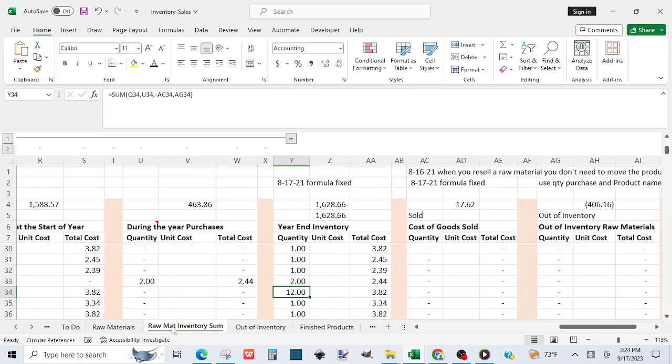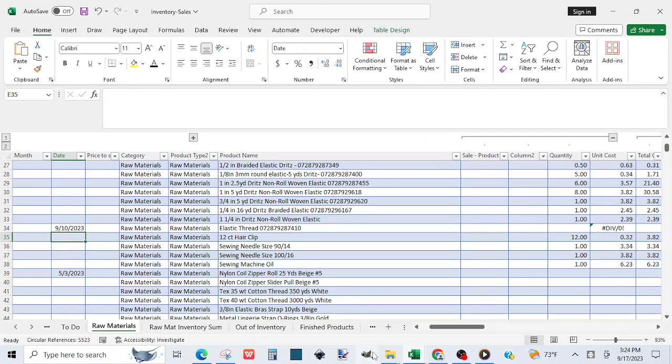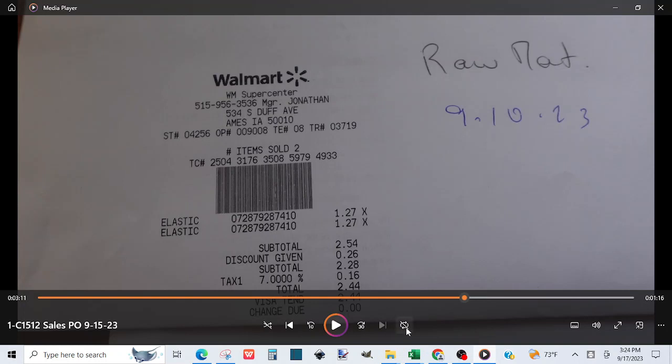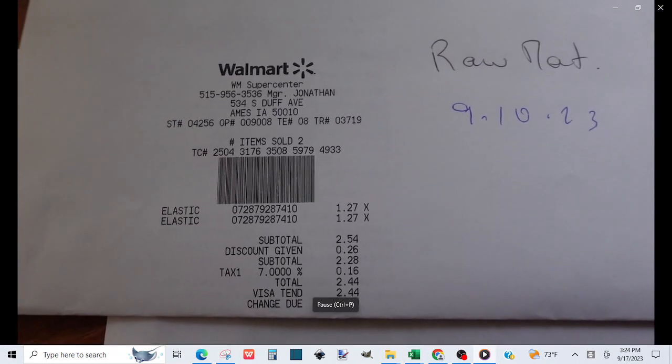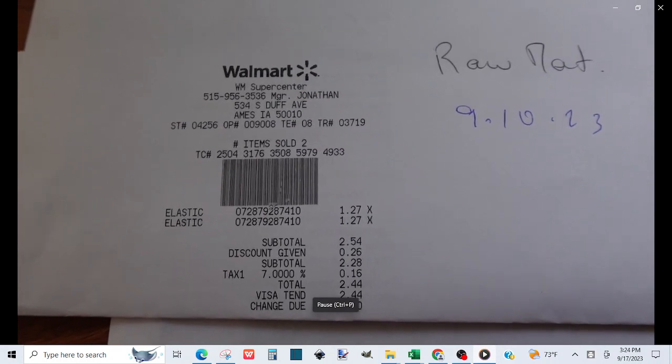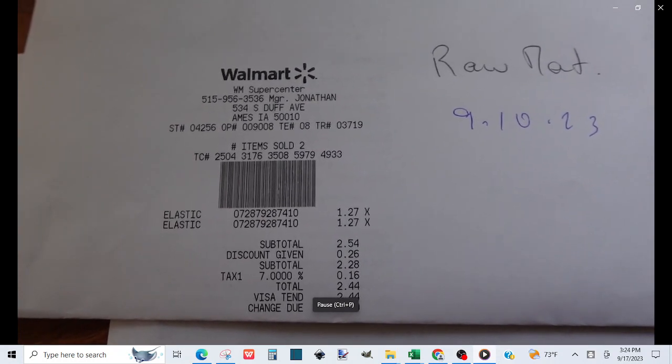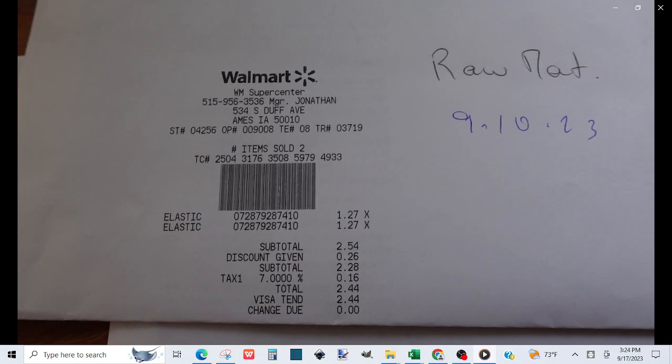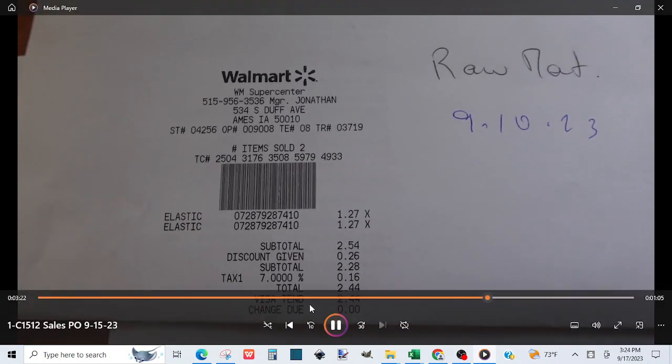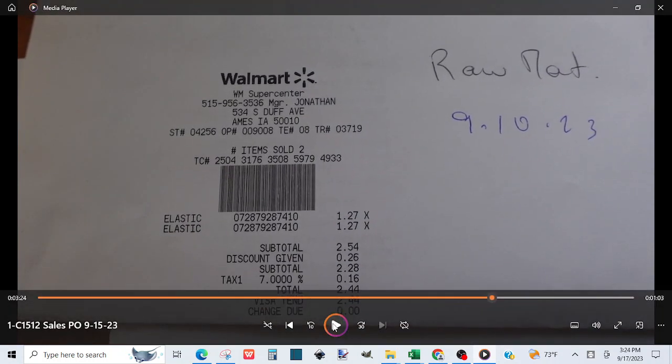Okay, so now that we have our raw material in the system, let's see what else we have there to account for. And what we added, that's something that I would like to point out.